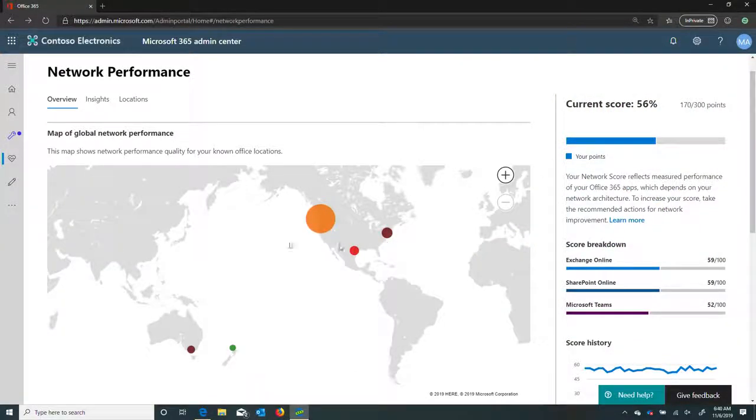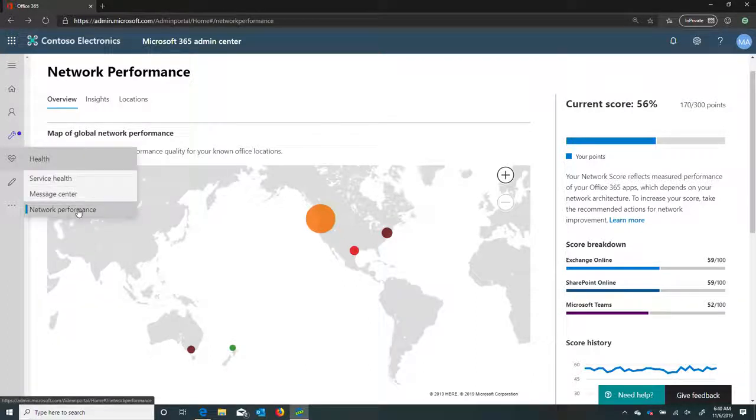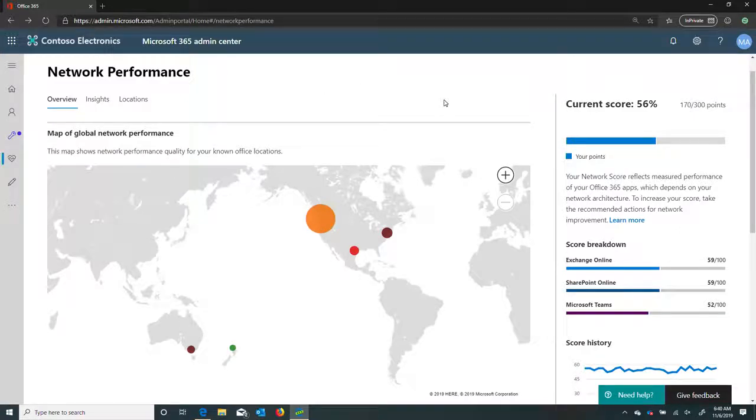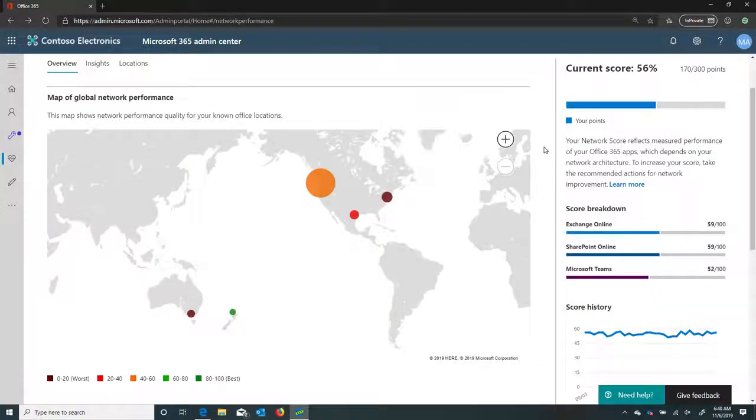Okay, so here's my demo machine. I'm running in the Microsoft 365 Admin Center, and in the navigation here, I've got this new menu option for network performance. It shows this overview page, which is giving me a map view of Office locations where network telemetry is coming from. This anonymous telemetry is just part of what we use to run the service. It's part of how we identify when we need to set up new service front doors, how we connect user machines into the right service front door that's close to them.